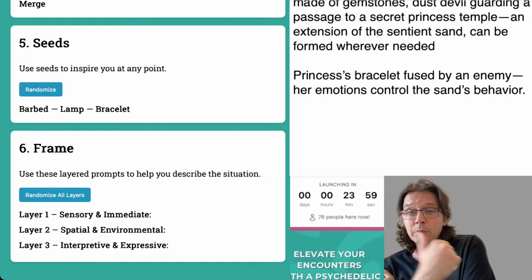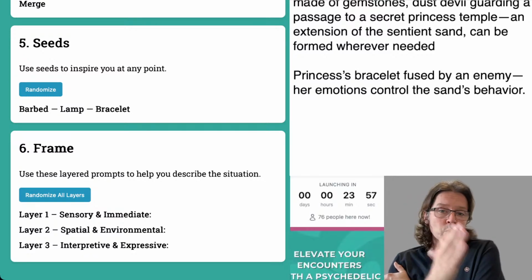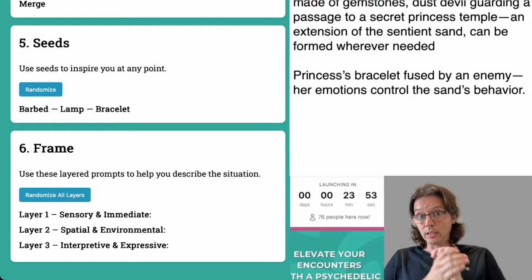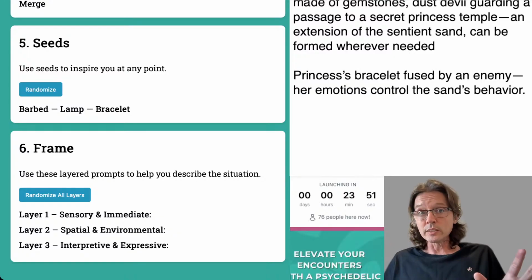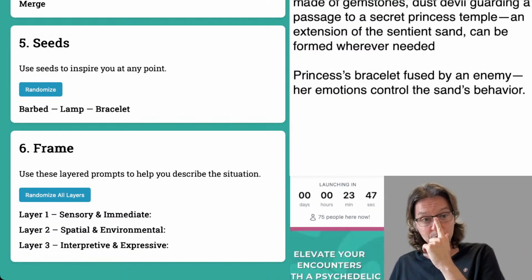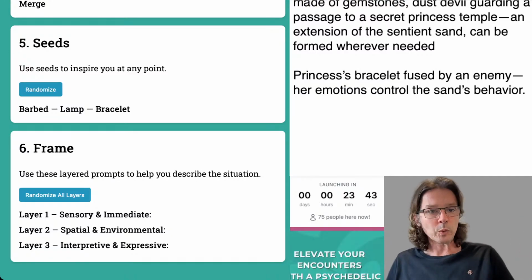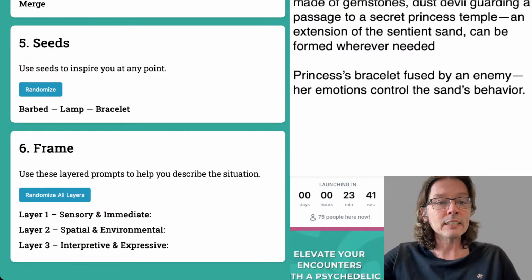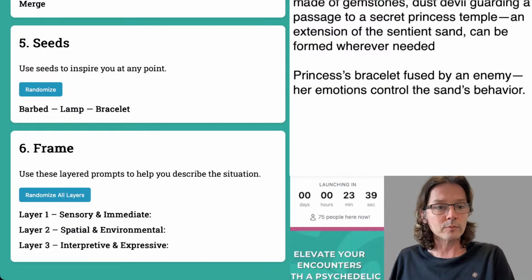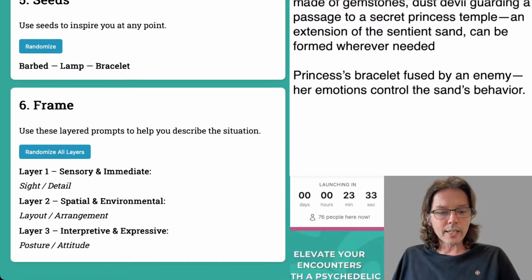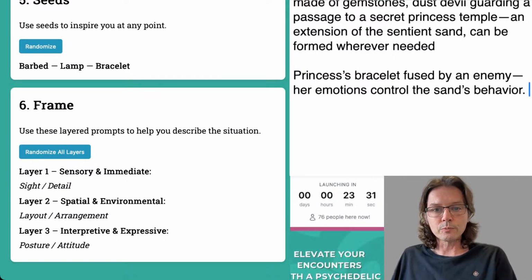What you can do when playing is roll once on each, or perhaps randomly roll 3 different ones and get whatever layers it selects and go with the flow, right? Let's randomize it here and see what we get. We have, let me see if you can see it, Sue.